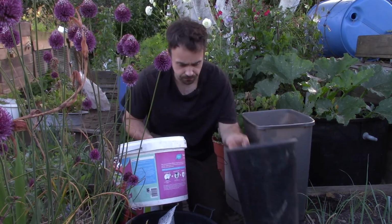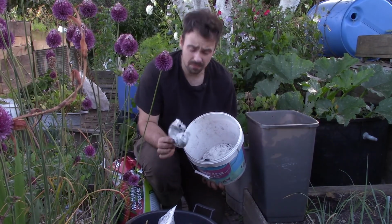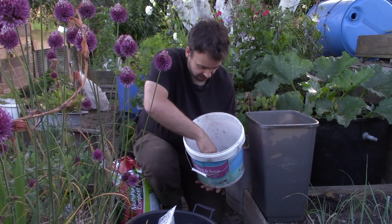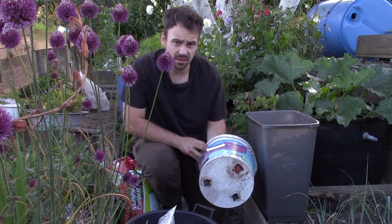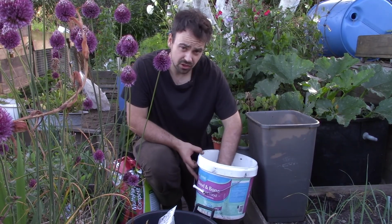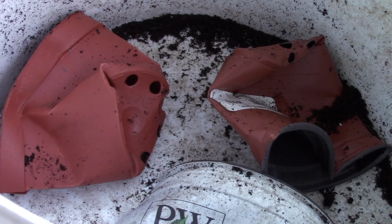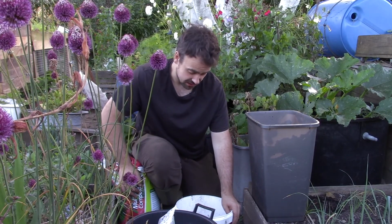And what I've done is I've put some crocks, which is basically just broken up plastic pots that I don't need anymore, just to cover some of the holes. You do need to make sure you have drainage at the bottom. That's so the tubers don't sit in water and end up rotting. And it's particularly important during this time of year because, of course, we're going into more of a rainier season.